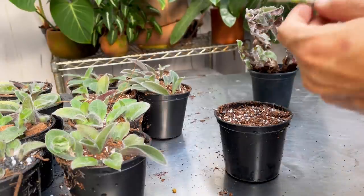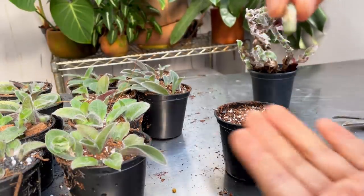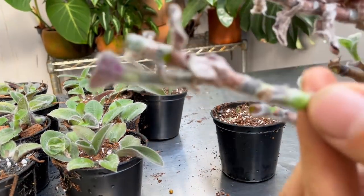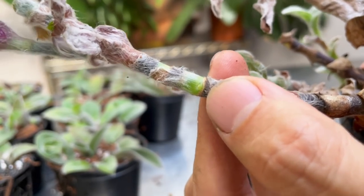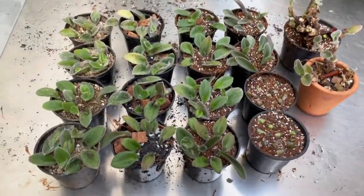For this one, I'm actually going to cut it up without the leaves — just cut it like that and stick it on the soil. You see this little bump right at the edge of my thumb? That's actually a growing eye — that's where a new vine will appear from.